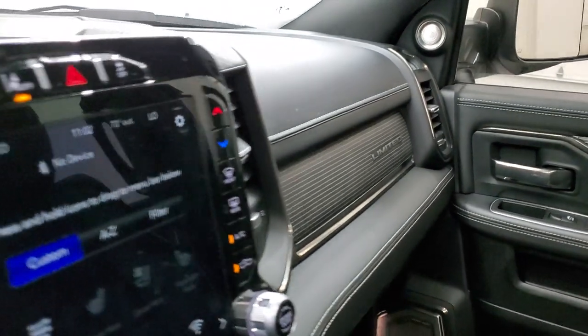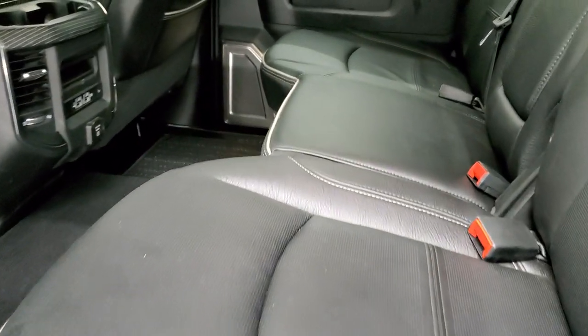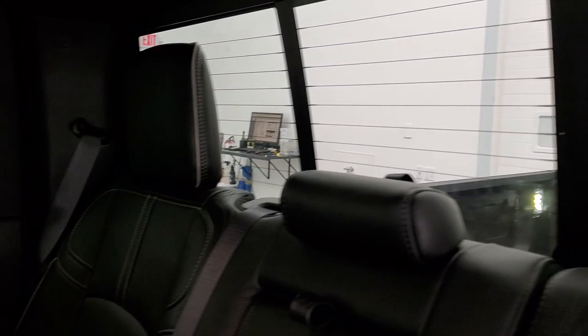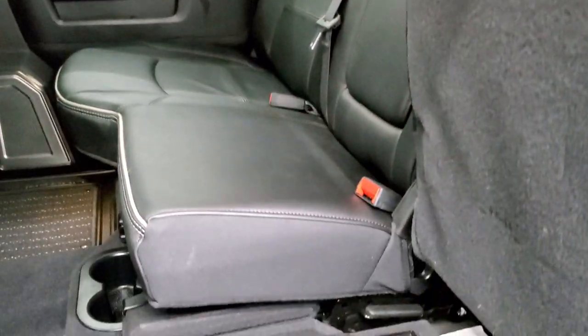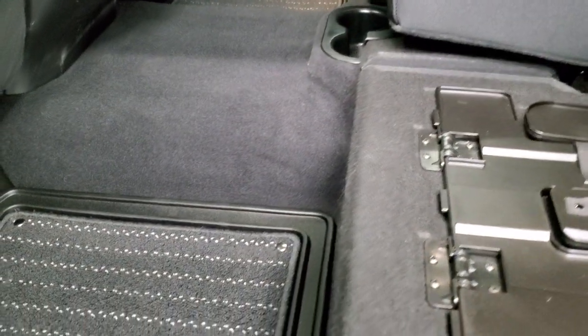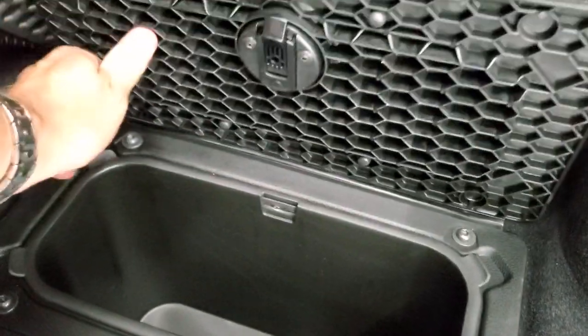The back seats are just as clean as the front seats with no rips or tears. These back seats are heated. You get the latch child safety system and a power sliding rear window with built in rear defrost. This one does have the Harman Kardon sound system, so you get speakers in the ceiling and a subwoofer under the passenger side rear seat. Under the driver side rear seat you get storage, and also a load floor on both sides you can put down — great for muddy boots, tools, or pets.